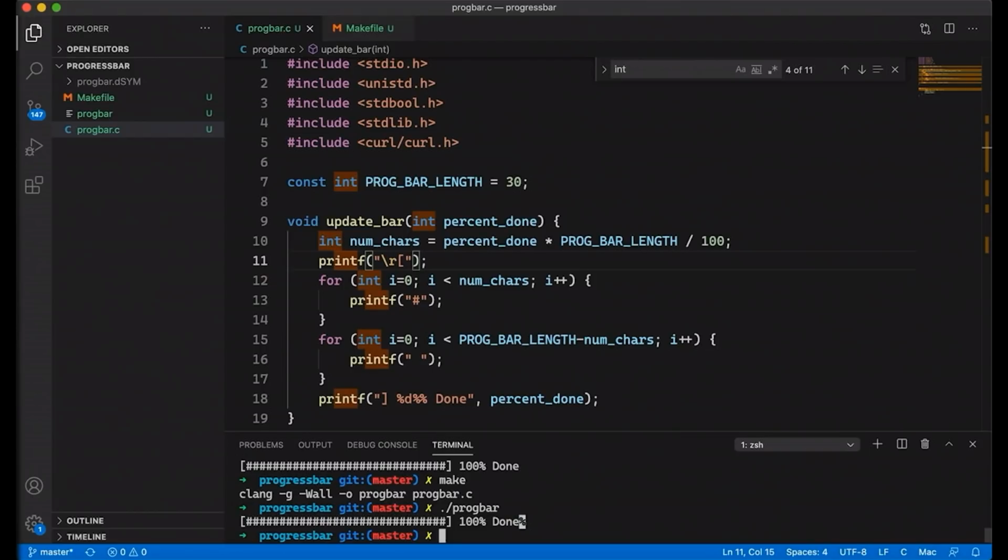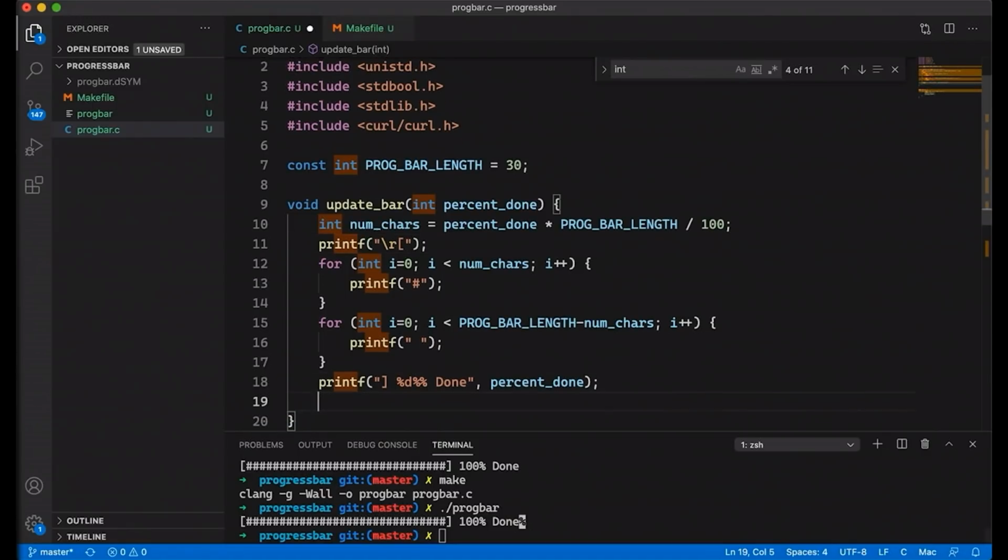It basically said nothing, and then all of a sudden it said 100%. The problem here is that standard out is buffered. This is for speed reasons, but the stuff we print to standard out isn't actually pushed to the screen immediately, and this might behave differently on different machines and operating systems. On my machine right now, it's saying, I haven't seen a new line character yet, so I'm guessing that Jacob's still working on the current line, so I'm not going to print it out yet.